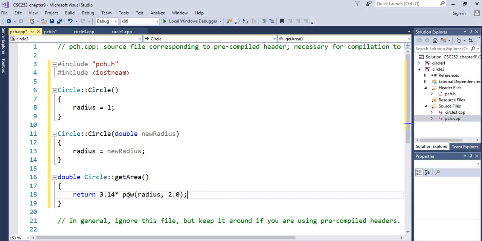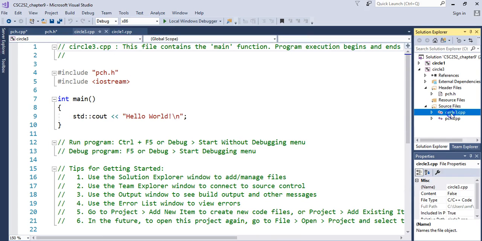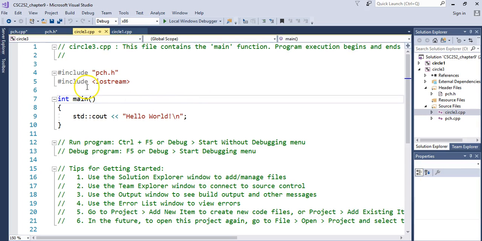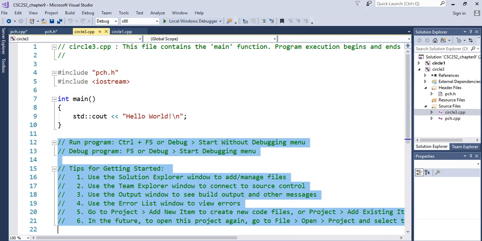Now the last thing we want to do is to go to the file circle3.cpp. That file, circle3.cpp, was also automatically created by this version of Visual Studio. It basically takes the name of the project and turns that into the main function. So when I double click on it, it comes up right here. That's our main function. What I need to do here is remove all these comments.